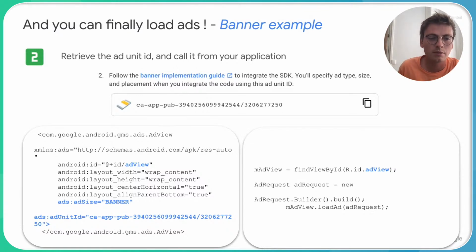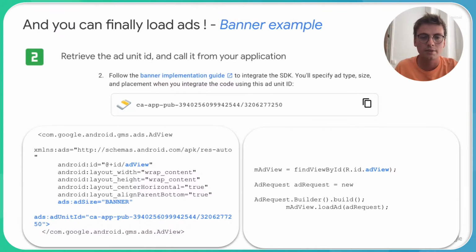And here you're just saying, well, I have all my elements, but I also want an ad. And you're basically copy and pasting. You can see it on the bottom, the ID you just got from AdMob. You are also informing the app of the ad size that you want. So here you have the very standard banner size, and you are giving a name to this place where you want an ad. So this is for the block on the left. It's really about setting up the layout of what is shown on the screen, basically.